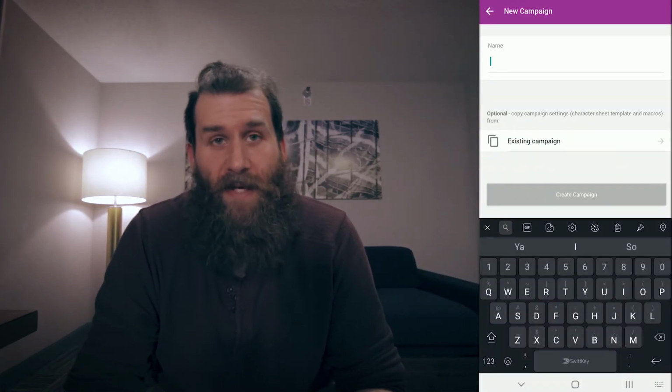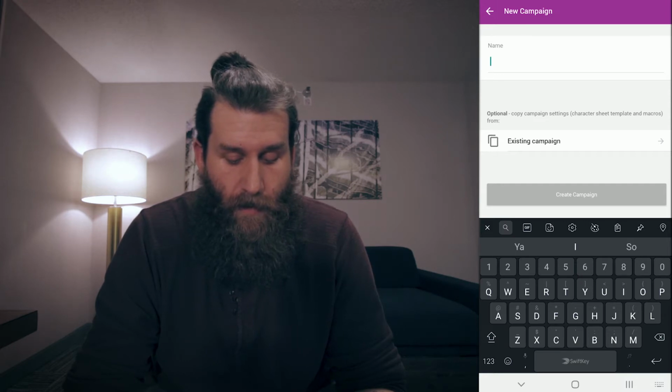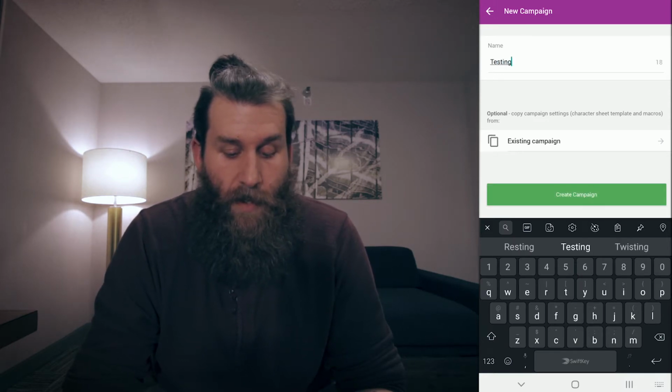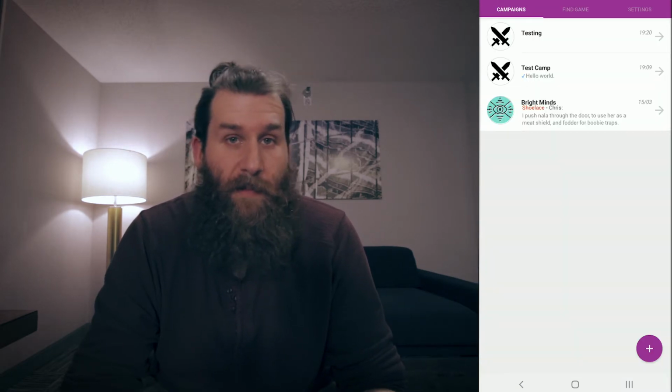This is going to be my first time using a screen recording application on my phone, but it should function properly, hopefully. So the first thing we're going to do is go ahead and launch the application. And let me go ahead and start a new campaign. If you look in the bottom right corner, there's a plus symbol. You're going to click on that. It's going to bring you to your new campaign screen. You're going to enter a new campaign, which is going to be called Testing, just for fun. Hit Create Campaign. And you can see it added to the list of active campaigns there.